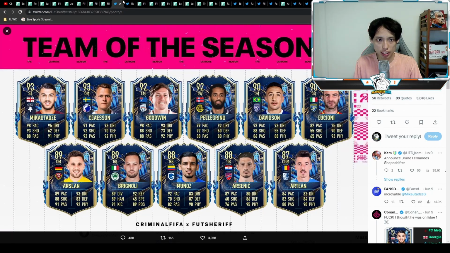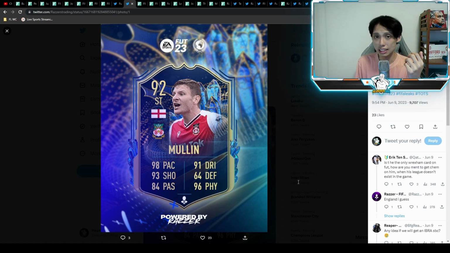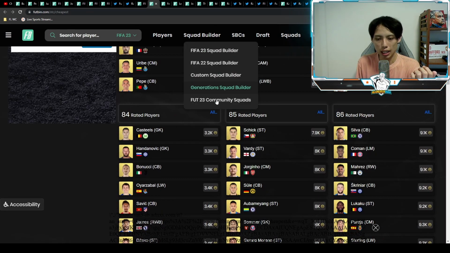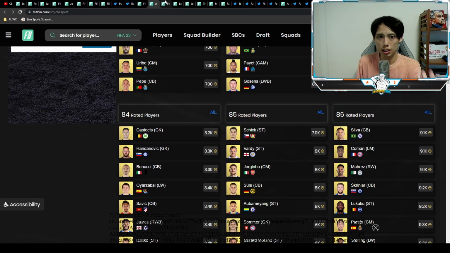We'll actually be getting a rest of the world TOTS SBC as well. If you guys don't know, this guy is Paul Mullin. He plays for Wrexham. He's the top goal scorer in this season's FA Cup. Lots of hype because Ryan Reynolds owns Wrexham now. So what will we be seeing later on tonight? I believe we'll be seeing a gamble pack or pick, be it the hero or the icon.